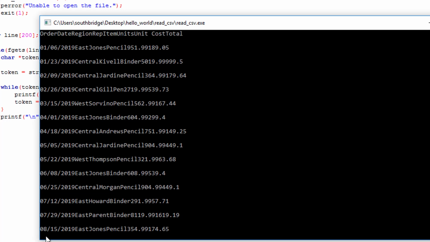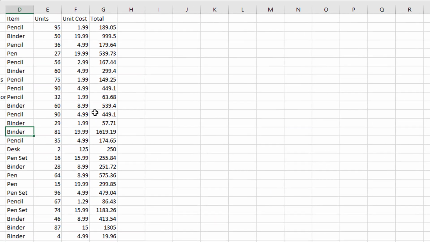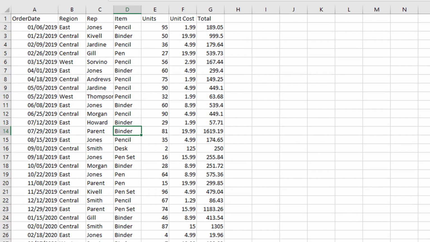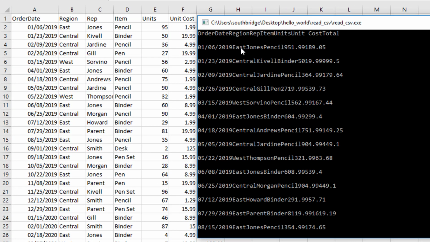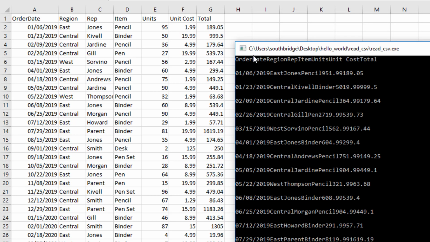So let's check the values. So the first row is the header. Order date, region, rep, item, units, unit cost, and total. So the first row that has a value is row number 2.